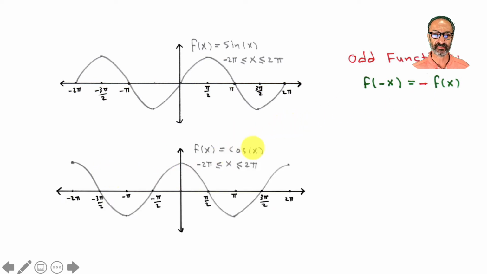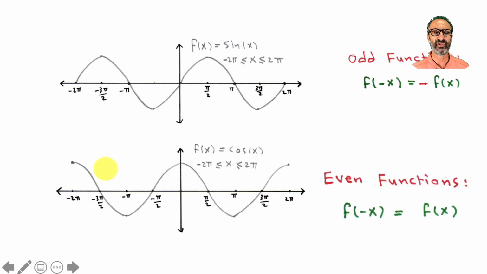Here's a cosine function, graphed from negative 2 pi to 2 pi. Do you think this is symmetric about the y-axis or about the origin? Odd or even? Even function, symmetric. You see pi over 2 to the right, pi over 2 to the left, which means negative pi over 2 has the same outputs. They're leveled at the x-axis, so they are the same. 2 pi is up here, negative 2 pi is the same thing, same level, up to 1. So, do we have functions that are always even or odd, or something else maybe?